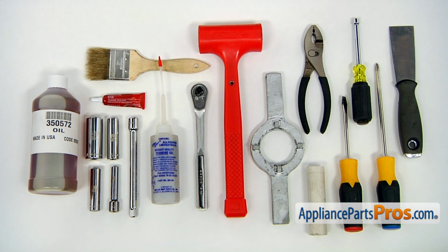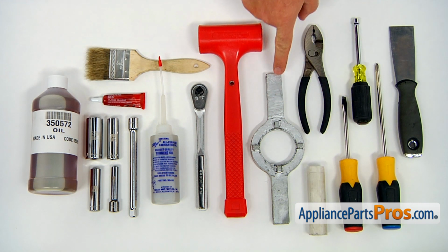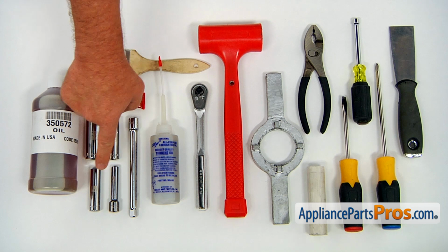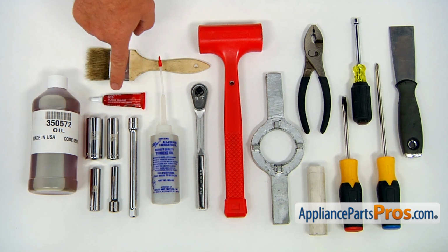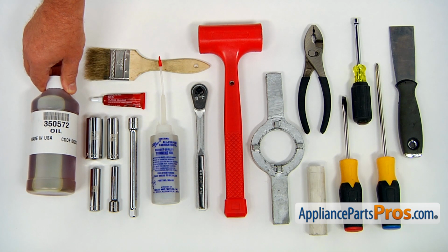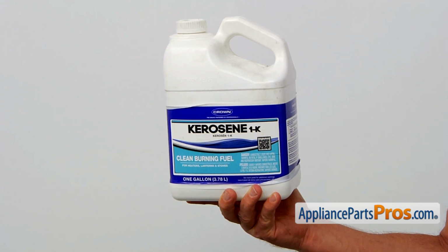For the job, we're going to need a putty knife, Phillips screwdriver, flathead screwdriver, 1/4-inch nut driver, pair of pliers, a 3/4-inch PVC pipe, a spanner wrench, a plastic mallet, a socket wrench with an extension and 4 heads, which is 5/16 inch, 7/16 inch, 1/2 inch, and 3/4 inch. Also, we're going to need a sealant, a turbine oil, a brush, and the gear oil, which is a Whirlpool 350572. And also we would need some kerosene to wash the gearbox.